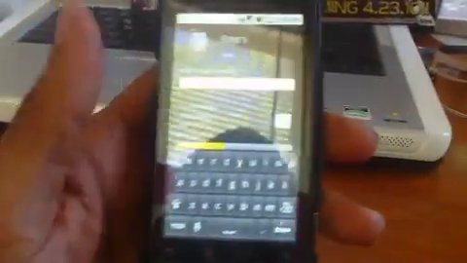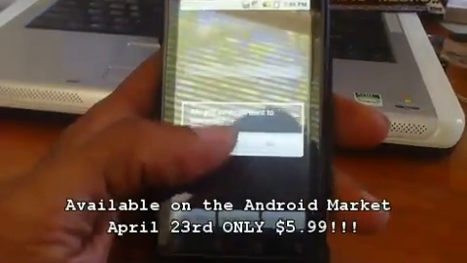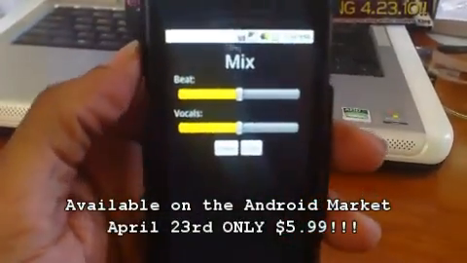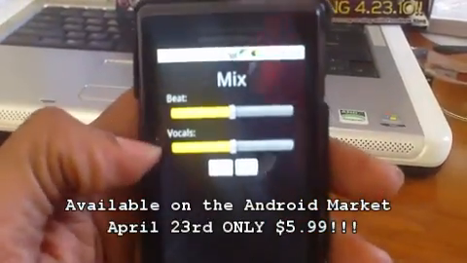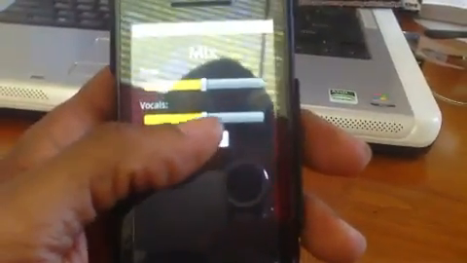So then you can go to mix. Once you hit go to mix, we gotta go and name the song now. So I'll just say free. Just call it free. Alright, so now we can go to mix. And yes, I'm sure I want to. Okay. So we go to mix. It gives us two bars. One says beat and the other says vocals. You can turn your beat or your vocals up according to how you want to mix it.